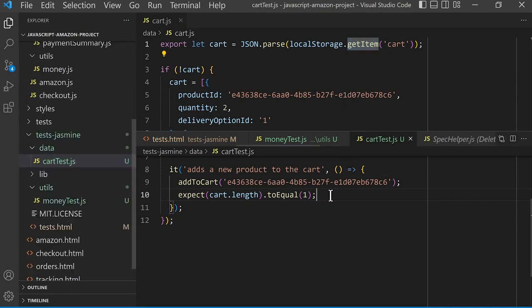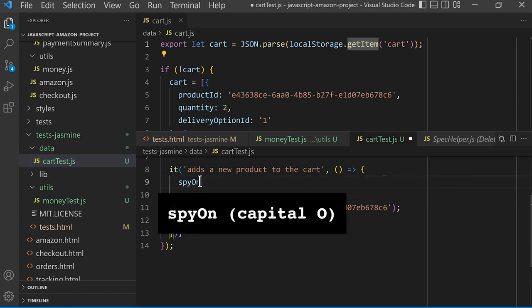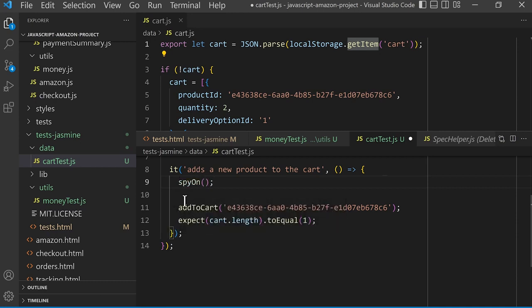We'll go back to cart.test.js, and at the top of this test, we're going to create a mock using another function of Jasmine called spyOn(). And we'll give spyOn 2 parameters. The first parameter is the object that we want to mock. In our case, it's localStorage.